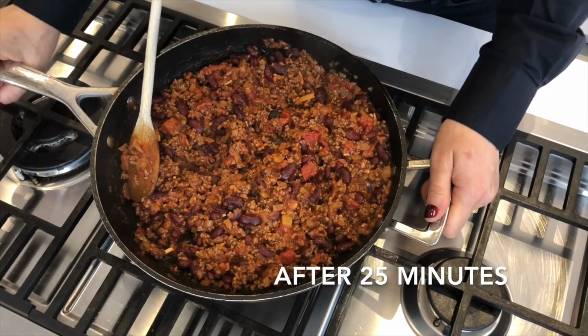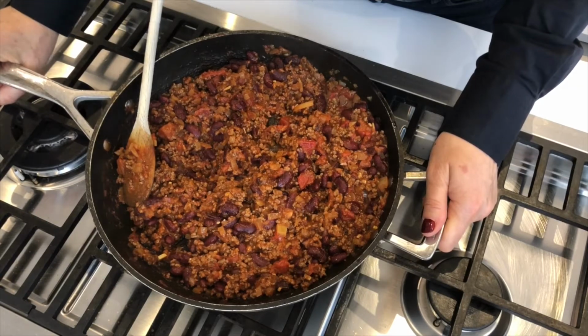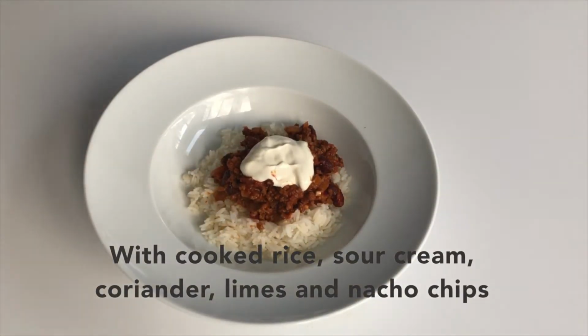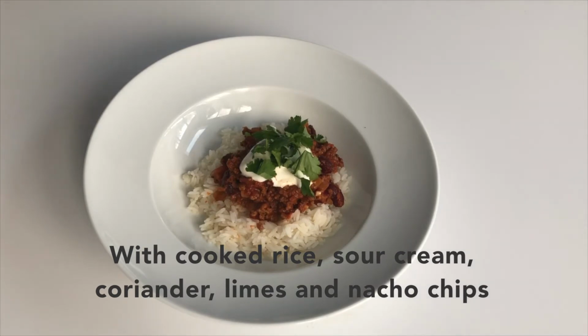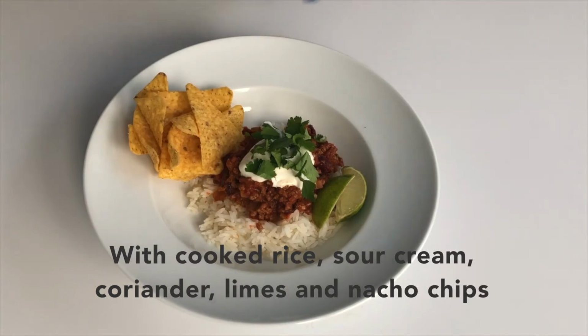The chili's now been cooking for 25 minutes and it's ready. And let's have a look at some ways that you can eat it. I like to serve it on top of some boiled or steamed rice with a little bit of sour cream and some chopped up coriander or some coriander leaves. You can add a couple of wedges of lime and some nacho chips.